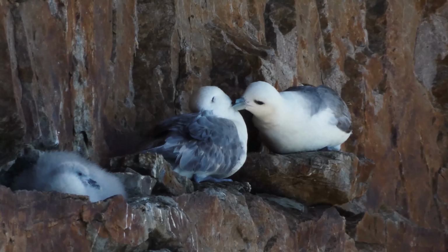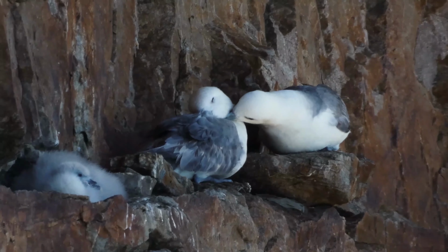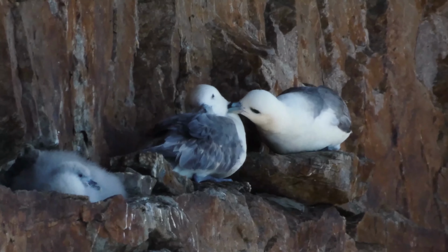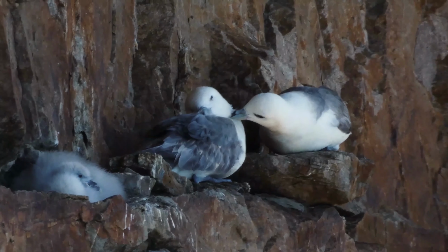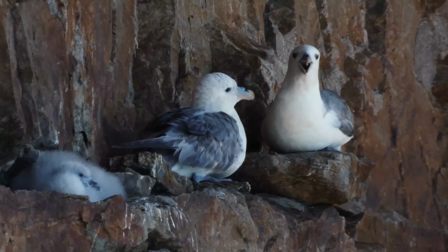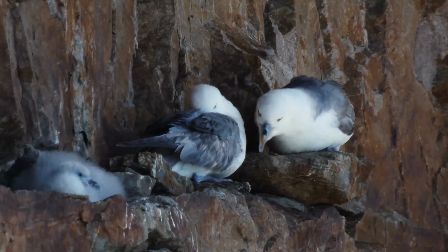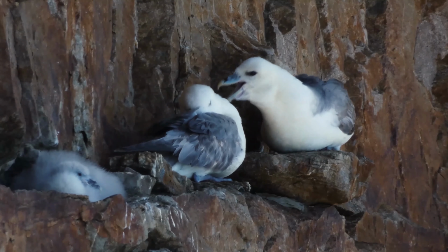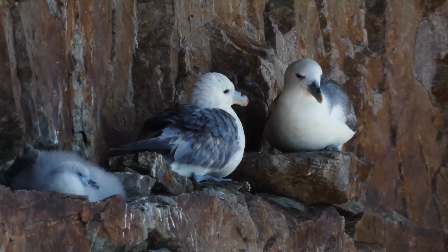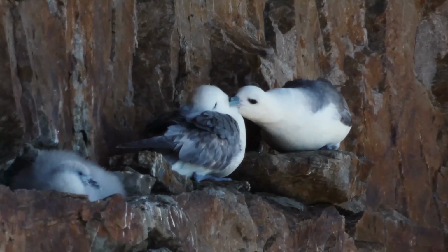The shade of a cool cliff ledge harbours a Fulmar family, a distant relative of the albatross and a member of the petrel clan. With stiff, starched wings and tube noses for excreting excess salt from their saline-rich diet, these birds are truly pelagic. Once fledged, this chick probably won't come to land for up to 10 years, and its parents, they're tight in their monogamous bond, may have been together for over 30 years.